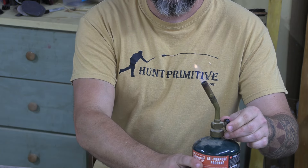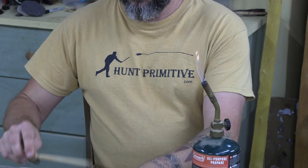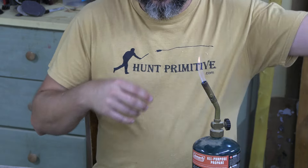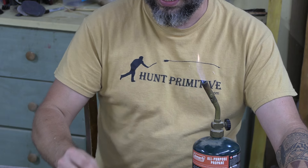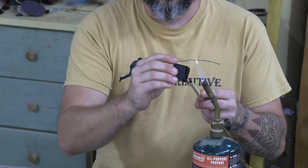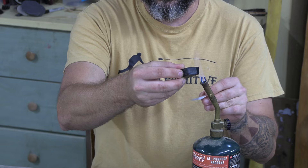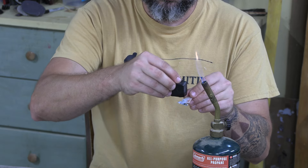Using a propane torch, heat it up — about a two-inch flame. I have a block of pine pitch here and my point and arrow are sitting ready to go. I quickly run the notch — the point notch — just browning it a little, warming it up, burning off any little fuzzy spots. Then I heat up the point briefly, keeping everything warm. I heat the pitch and wipe it into the notch. Your point will probably fit better one way or another, so test-fit it and see. It's important to heat the components because you don't want cold-shock hot pitch against your point or shaft.